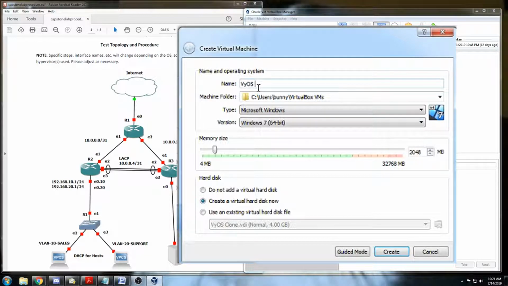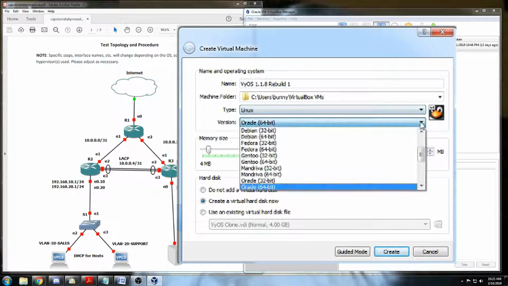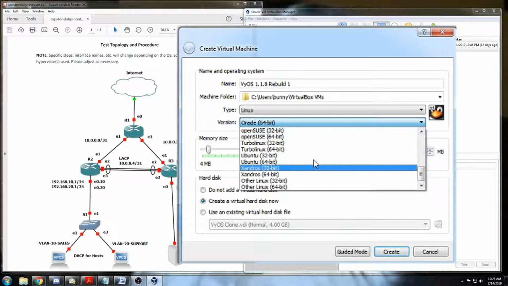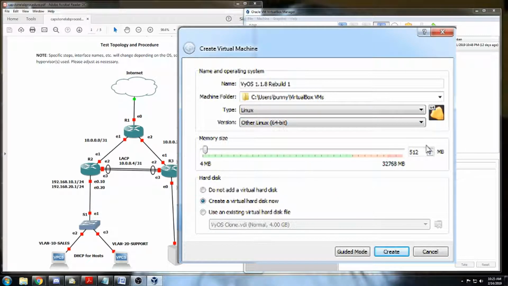We're putting a number at the end of this because unlike a general purpose image that you might normally use in GNS3 and just change the configuration, the configurations here are saved in the VMs. So we're going to need a separate one for every router that we build. Luckily, they're pretty small. We're only going to need about 512 megabytes of RAM for each one. Even that's a little bit generous. And we'll give them fairly small storage of about 4 gigabytes, which again is probably a lot more than we need. But storage is pretty cheap nowadays.